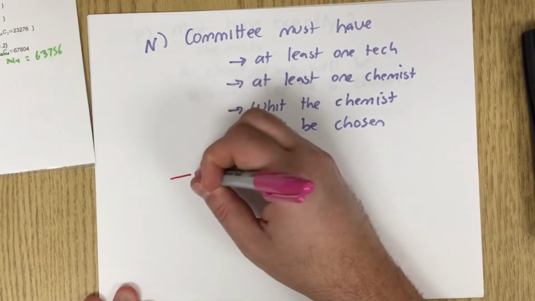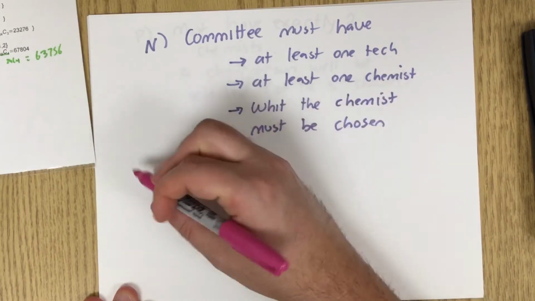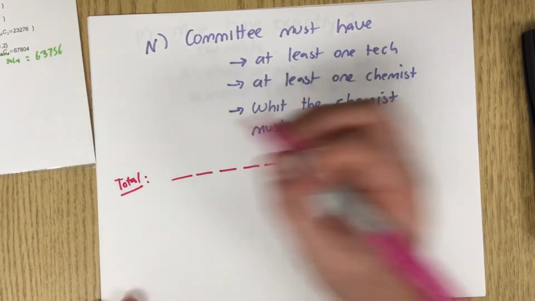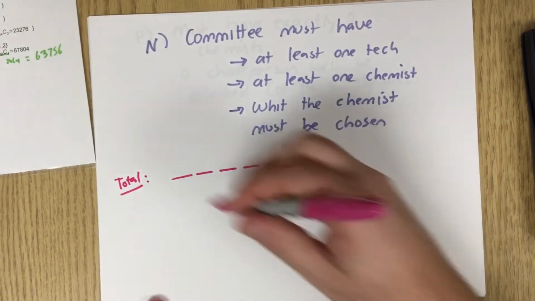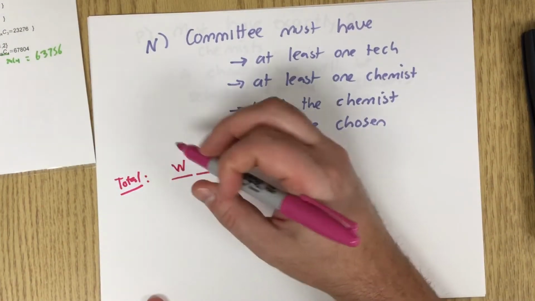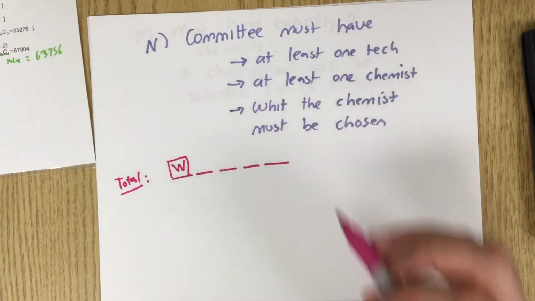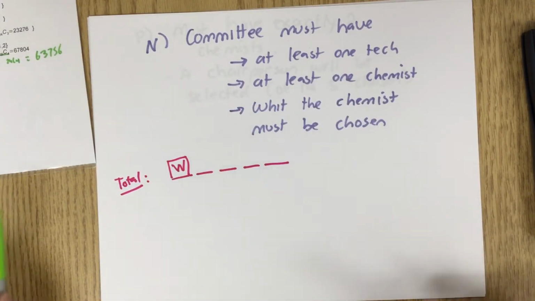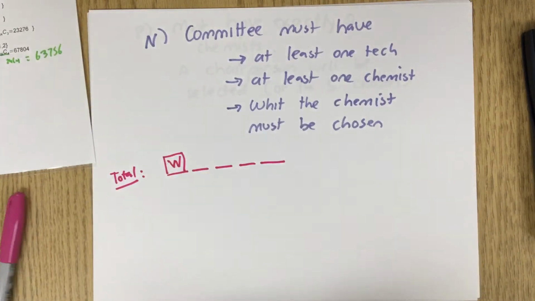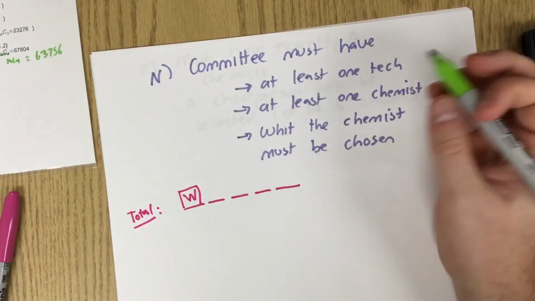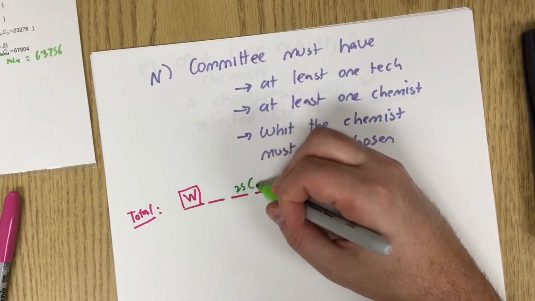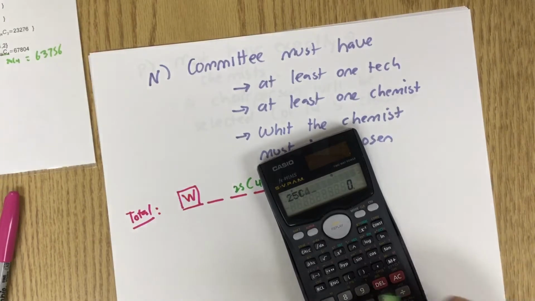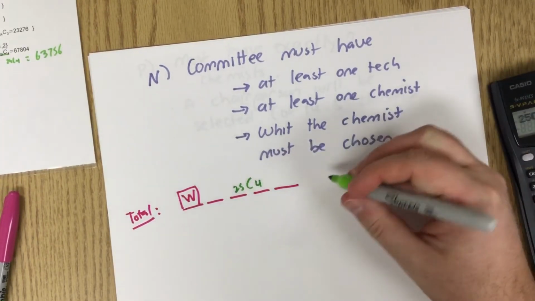So we're going to have kind of a modified total. I'm going to show you a different way of doing this, so we're going to do this indirectly. Our total doesn't always have to be the total; we could have a modified total. So we know that Wit has to be on, and the total for where Wit has to be on is 25 choose 4, since there are 25 others. 25 choose 4 is 12,650.